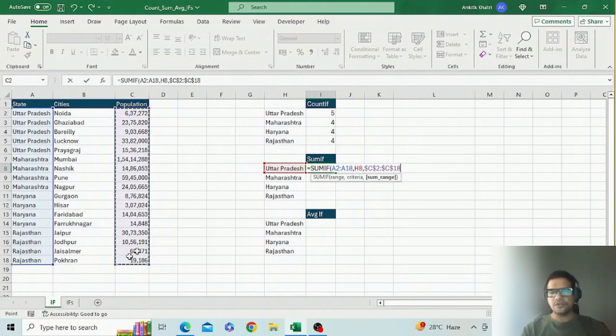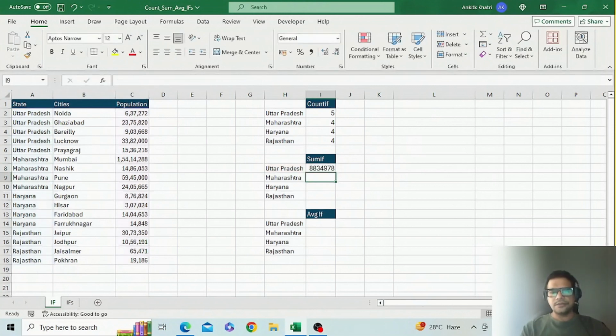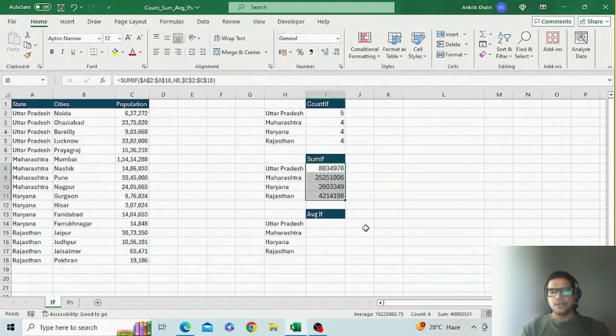Let's do the absolute reference here as well. Close the brackets. So now the total population of Uttar Pradesh is the same as given here. If you drag it down, you can see the population of all. If you expand the column, then you can see the whole figure for Maharashtra as well.